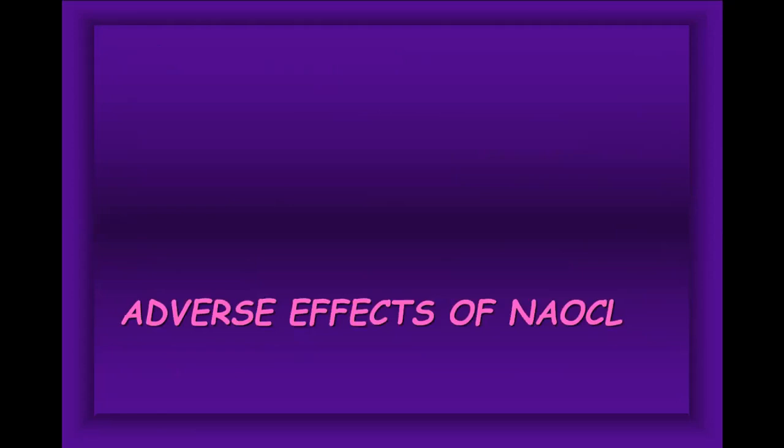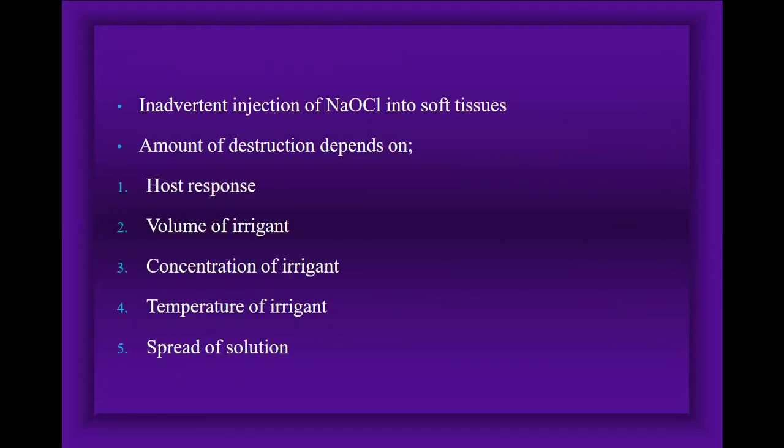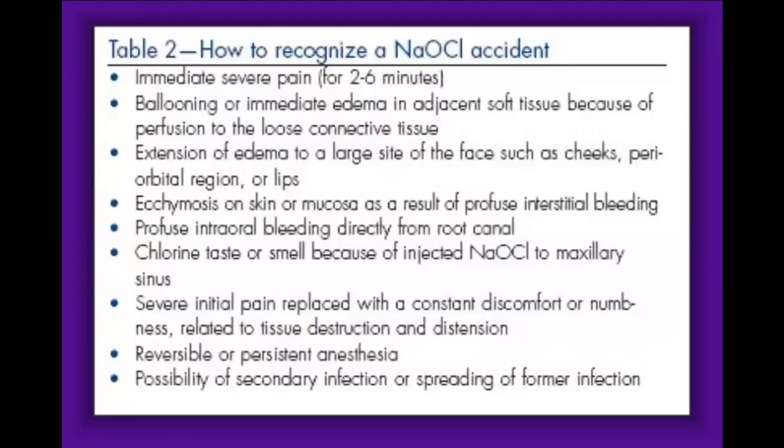The adverse effects of sodium hypochlorite. In adjuvant injection of sodium hypochlorite into the soft tissues, the amount of destruction depends on host response, volume of irrigant, concentration of irrigant, temperature of irrigant, and spread of solution. How to recognize a sodium hypochlorite accident? Immediate severe pain is observed for 2 to 6 minutes.